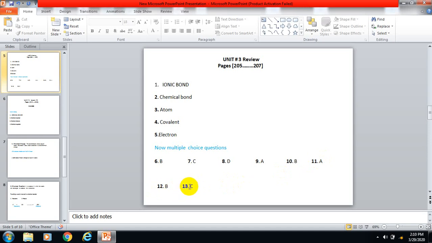The 13th, which is the last one, is of course a diagram. Three diagrams are given in your table, on page number 207. Look at the Thomson model: all negative. The Rutherford model: all rearranged but negative. Now look at the current model of an atom: the electrons surround the positive and neutral charges, in their fixed orbits. So C1 is okay. Electrons travel in orbits only in the current model of an atom. That's it. Understand?